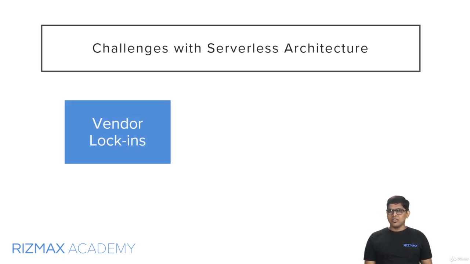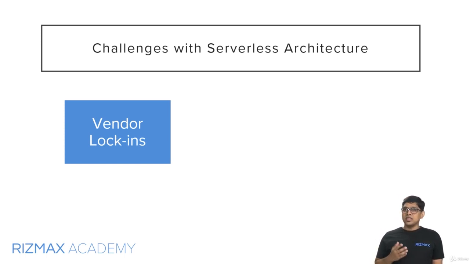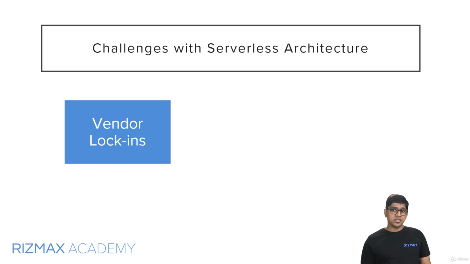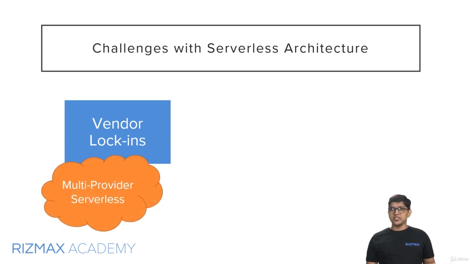So there are a handful of cloud providers like Amazon AWS, Microsoft Azure, Google Cloud Platform, IBM Cloud, and there are some more. And they really want you to use more and more of their services, of course, for obvious reasons. And they want to build an ecosystem of related services that work together. This may not be really a deal breaker though, and we'll discuss what is called multi-provider serverless later in the course as a way to alleviate this challenge.